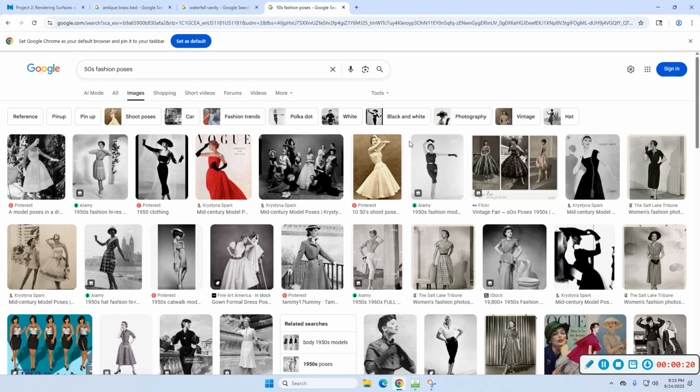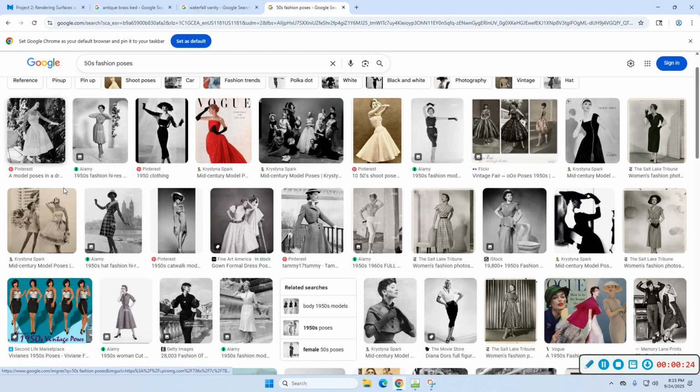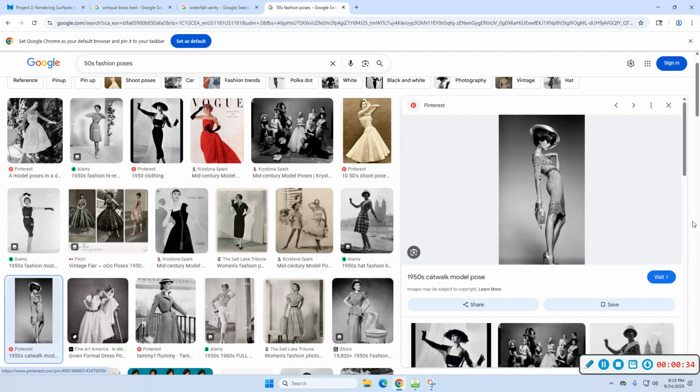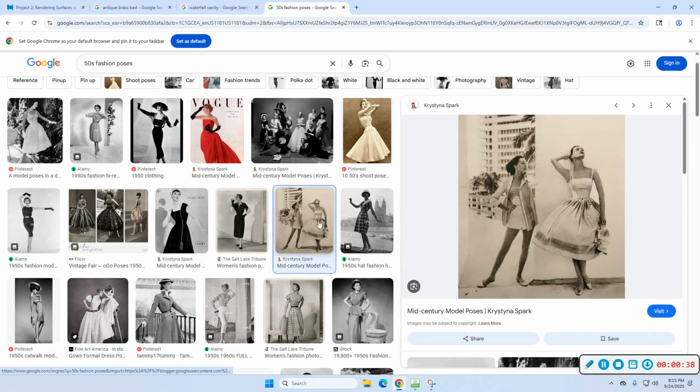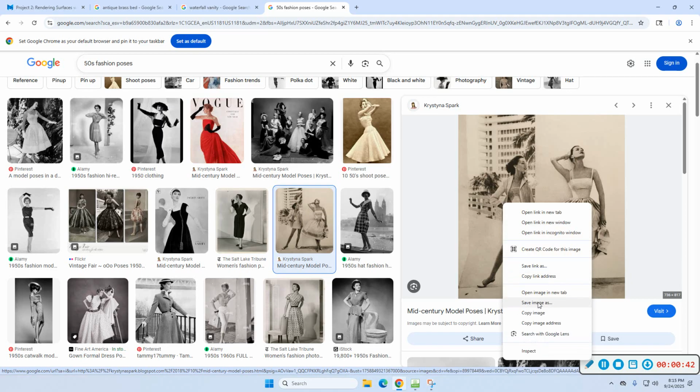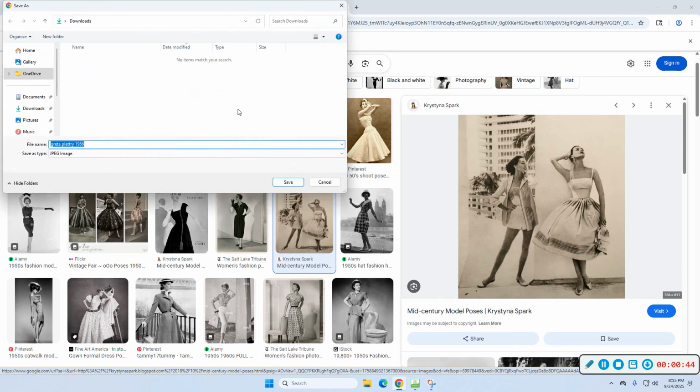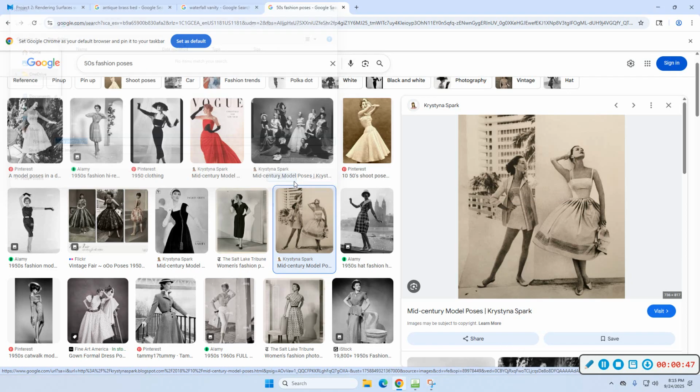I like to draw a lot of inspiration from different time periods in history, and a lot of the fashion posing I really like from the 50s, but I tend to not necessarily be drawing 50s clothing. And so the first thing I might do is find some pictures that I like of models. I think I'm going to choose this one just because it has some nice, ooh, cool. It's already a JPEG.